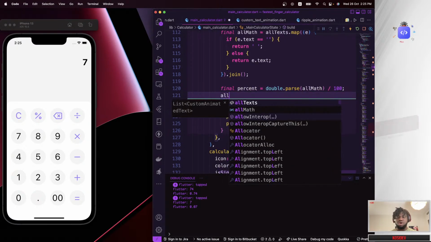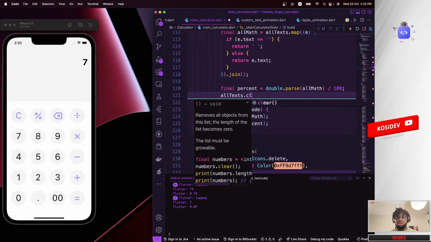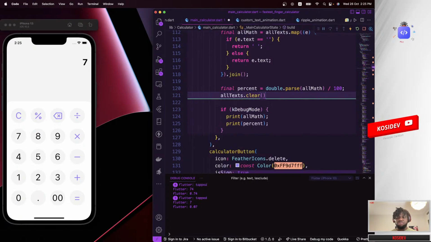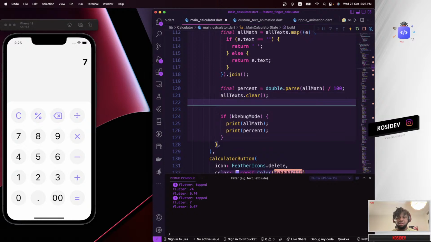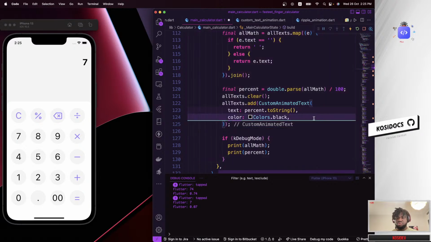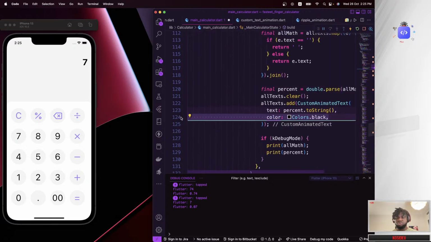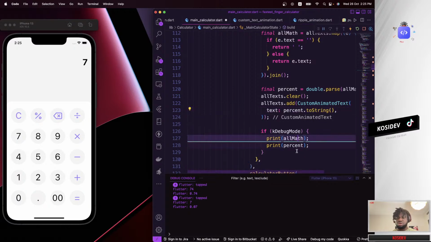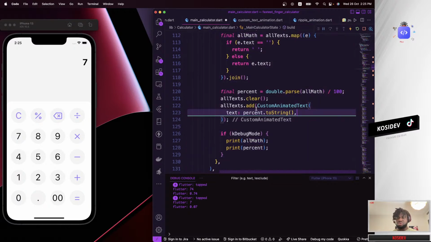First of all, I'm going to call all test.clear, to remove whatever is on the screen at the moment, and then replace that with percent toString. We don't need the color right here, just push it without any color, and that will do. So the test becomes percent.toString.